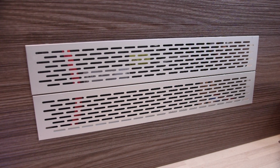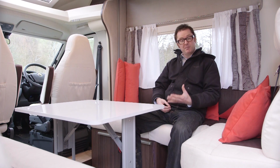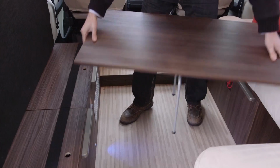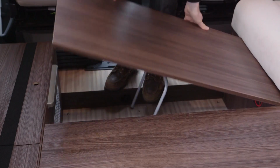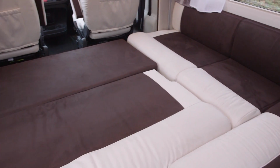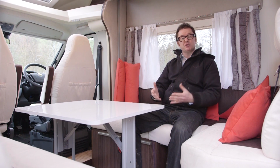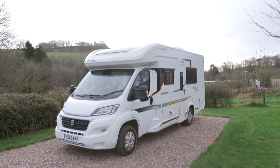How good is that? Speaking of sleeping, a subject close to my heart, the lounge of course doubles as the bedroom. There's an electrically operated drop-down bed that comes down at the touch of a button, and another make-up double right here, which you deploy by using some wooden boards in the rear garage and rearranging the cushions. But don't worry, there's even a diagram on the back of the wardrobe door to make sure you don't get it wrong. And the best thing is, of course, there are 4 belts and 4 berths, so a perfect match, which makes this van ideal if you want to take family members or grandchildren on occasional tours.